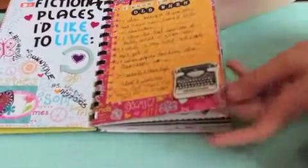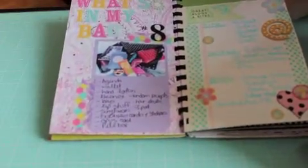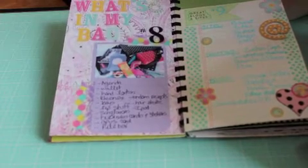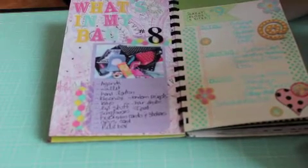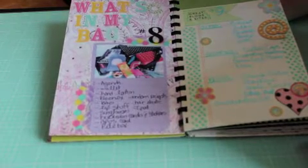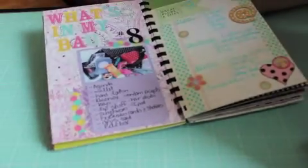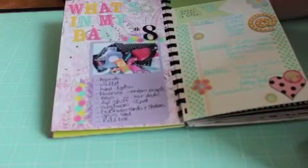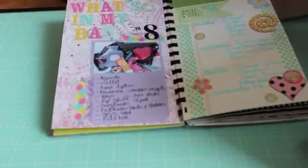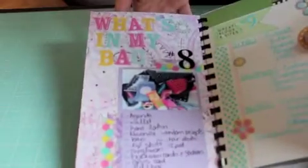I really like this page, how it turned out. Number 8 is what's in my bag. So I just took a picture of my purse and everything that's inside it. So it says agenda, wallet, hand lotion, Kleenex, random receipts, keys, hair elastic, lip stuff, iPod, sunglasses, what is that? Business cards and stickers for my company, Opus card, and a little pill box. That's that page right here.